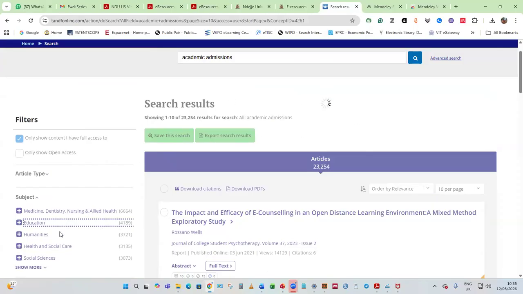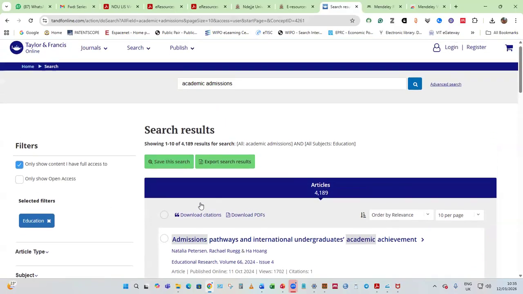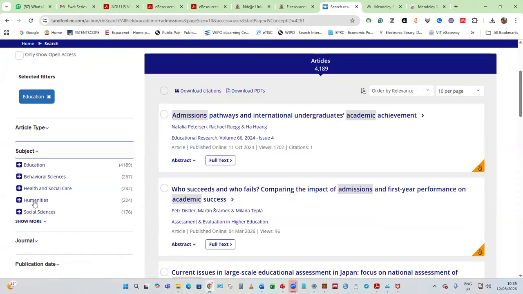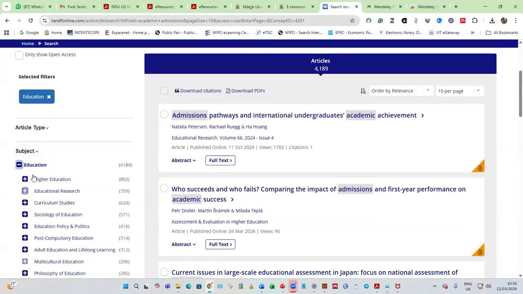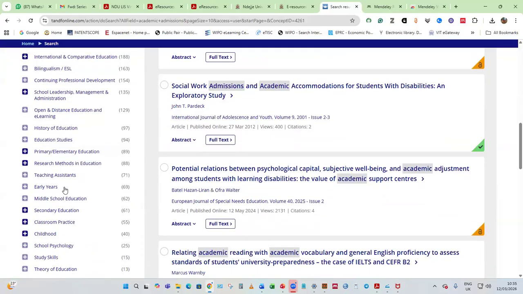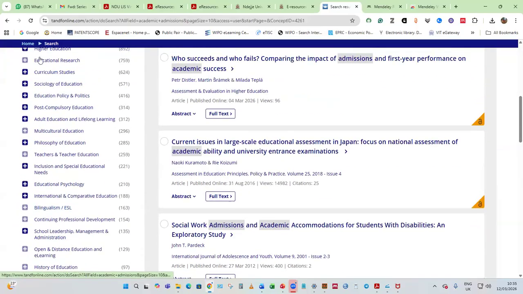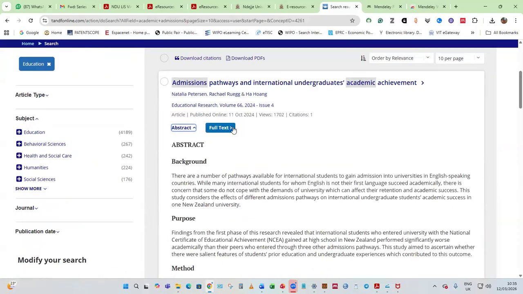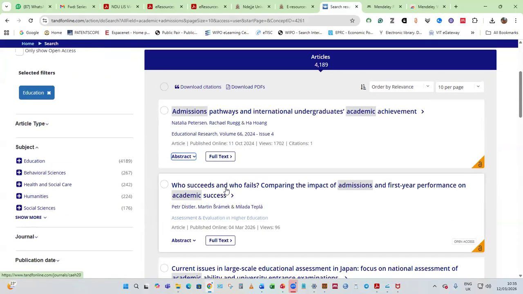So it's still filtering to ensure that it only displays that. So it has displayed only education, and within education, it will continue breaking down because education is broad, and then you can continue like that. However, if my interest is not there, I'm able to read abstracts, I'm able to get full text.